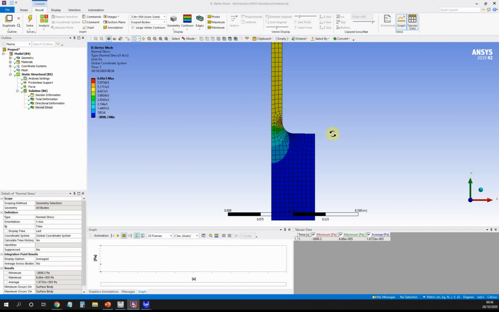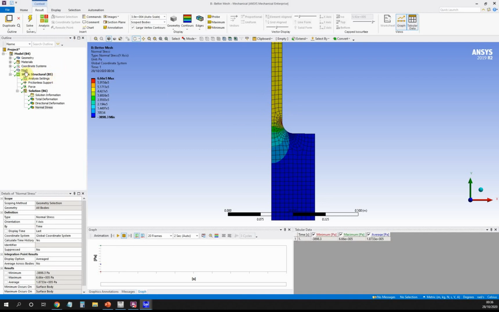So let's just take a look here at what could we do to improve this. So let's just take a look at where stress is changing very rapidly in this region here. Okay, yeah, all in around here. Okay, there's not much happening here. There's not much happening down there. So it's this region here that we need to really concentrate on. Okay, and let's just try and get more elements in here.